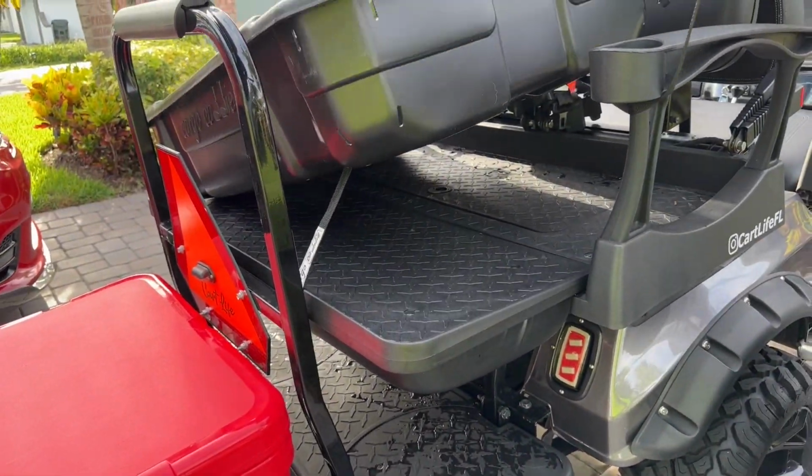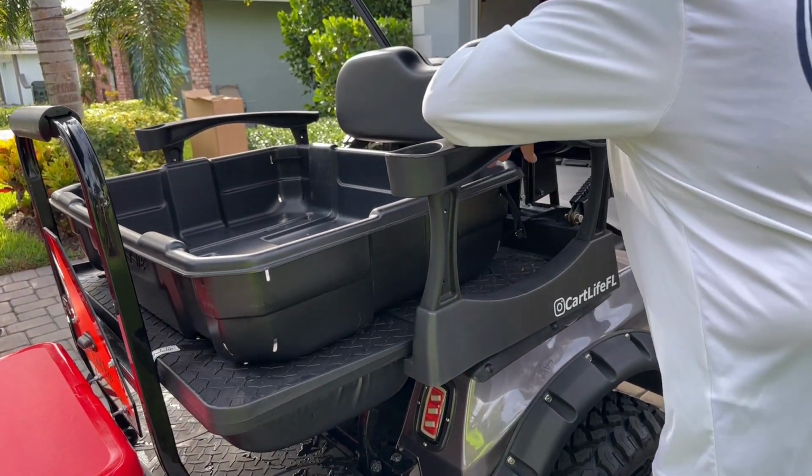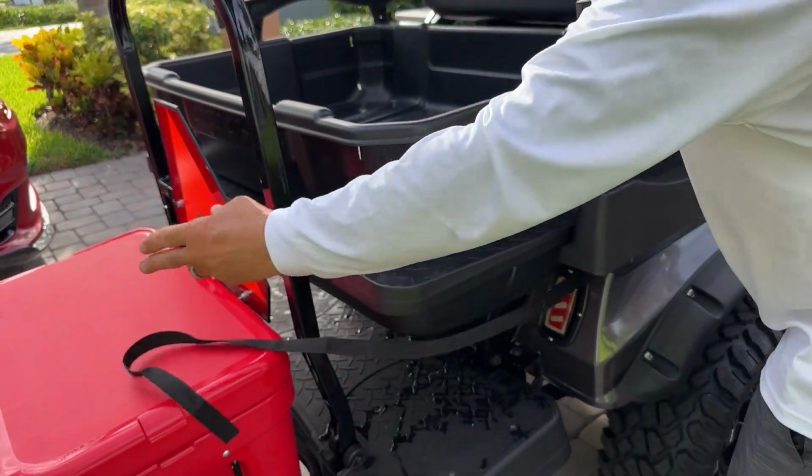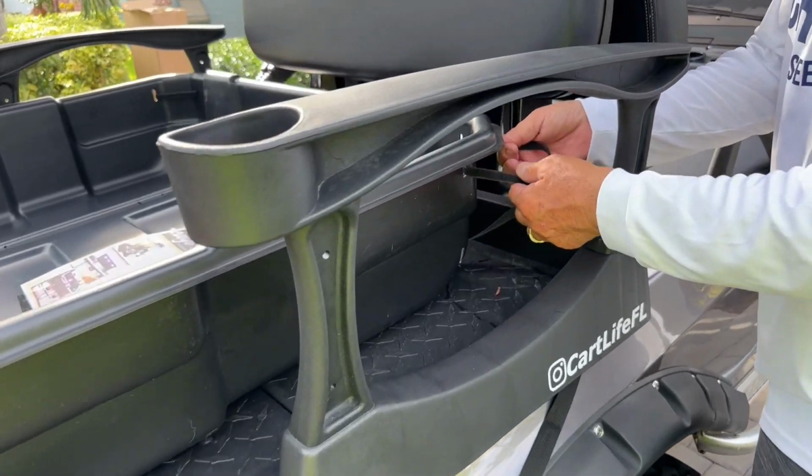Two straps underneath the seat with some really nice metal tie downs and some Velcro straps on the corners, and this thing is not going anywhere. And it's great because you can put all your gear in it without having to worry about it flying off while you're running down the road.